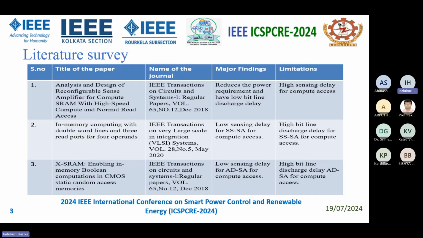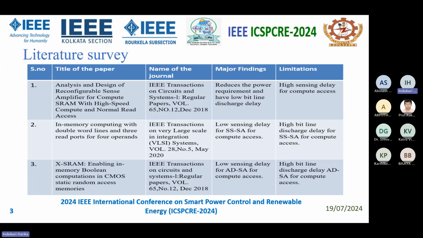In the literature survey, first we analyzed the paper on analysis and design of reconfigurable sense amplifier for compute access with high speed compute and normal read access. In this paper, mainly we have three sense amplifiers: symmetric single-ended sense amplifier, asymmetric differential sense amplifier, and reconfigurable sense amplifier. From these, we observed that the reconfigurable sense amplifier reduces the power requirement and also has low bitline discharge delay. The limitation of this paper is high sensing delay for compute access.